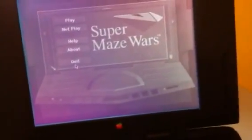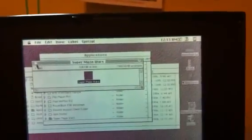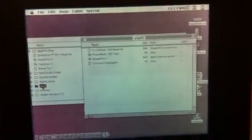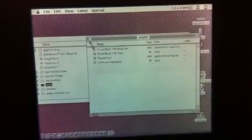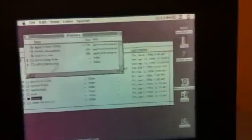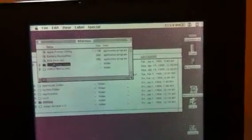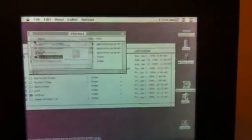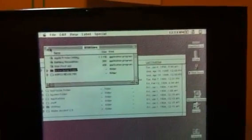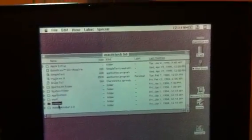Alright, that's enough. Alright, let's get out of there. So that's the applications this thing has. Here's this basic stuff. 190 readme. Utilities. It's got a drive setup, Disk First Aid, battery recharge, Adobe Acrobat Reader 2.0. It's the same version.